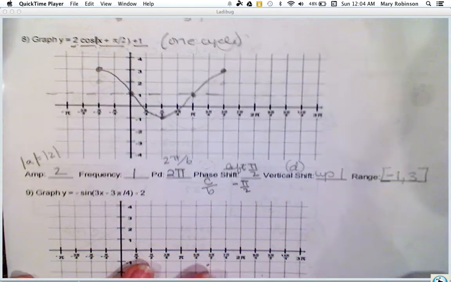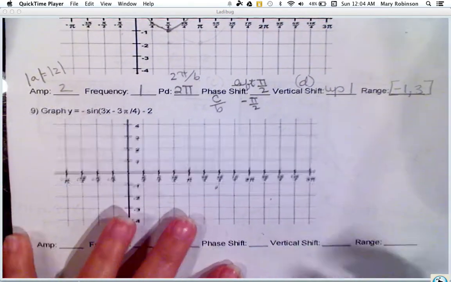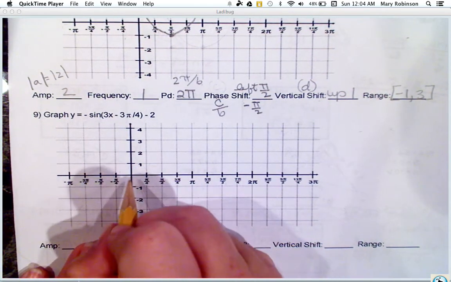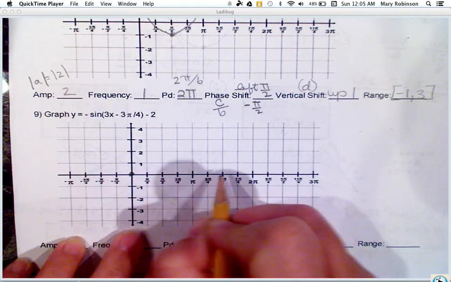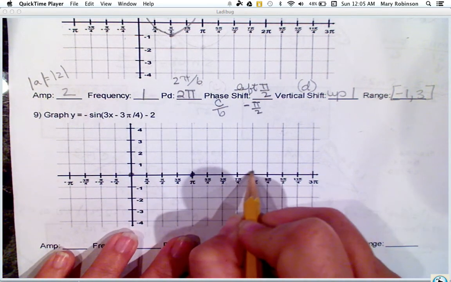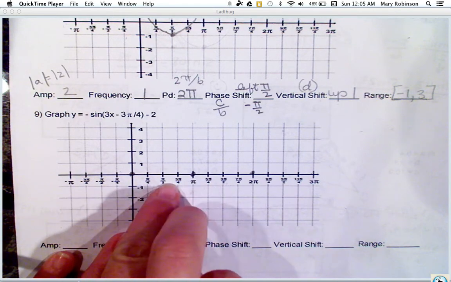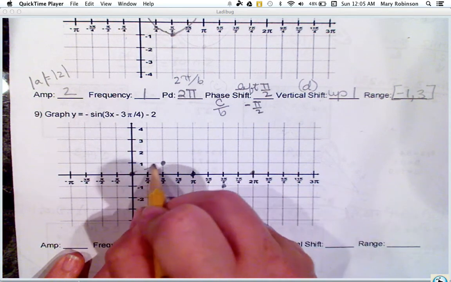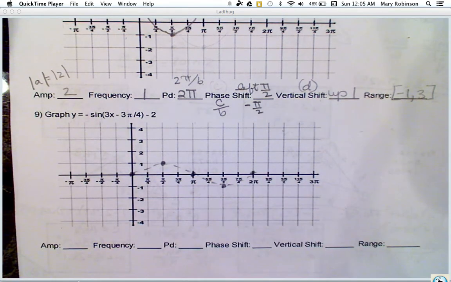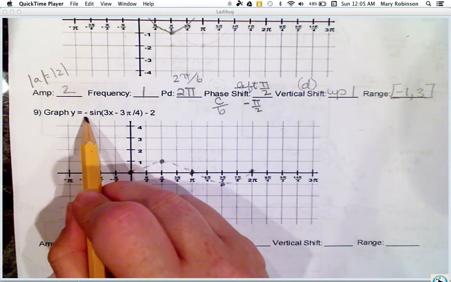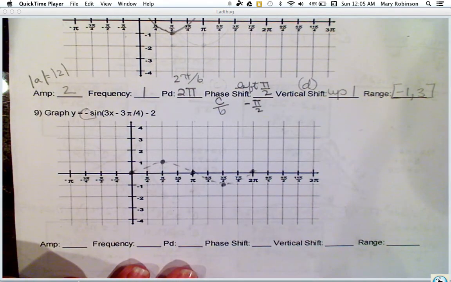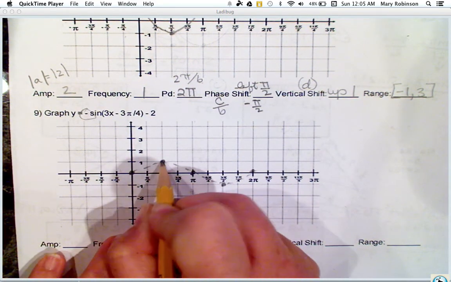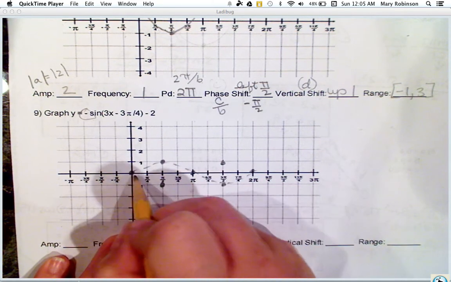Alright, lastly, we're going to graph this sine function. Remember, we have 3 points on our x-axis at 0, pi, and 2 pi. Halfway between each of these, we have our max at 1 and then min at -1. So that's what our graph looks like normally. We're going to start here and recognize that we have a negative in front, which means our graph will reflect. So my max now becomes a min, and my min now becomes a max.